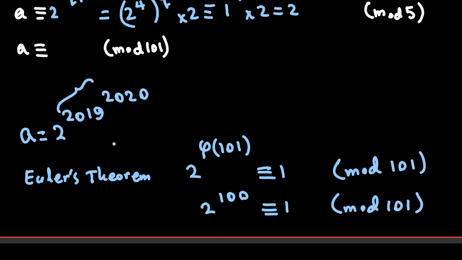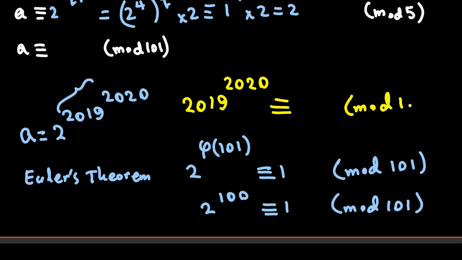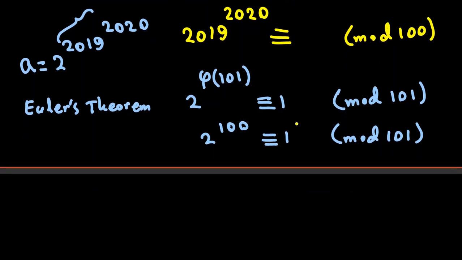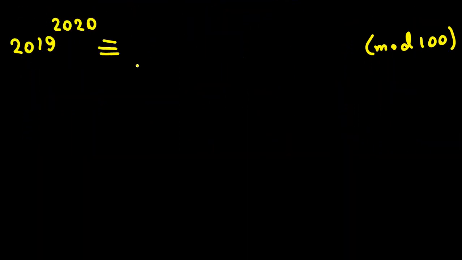So I should understand that the exponent is 100q plus what? Because each 100 twos that you multiply will give 1. So I should find the remainder of 2019 to the power of 2020 when divided by 100, like the previous part that we had. Let's calculate 2019 to the power of 2020 mod 100, and because we don't have enough space, let's find it here.